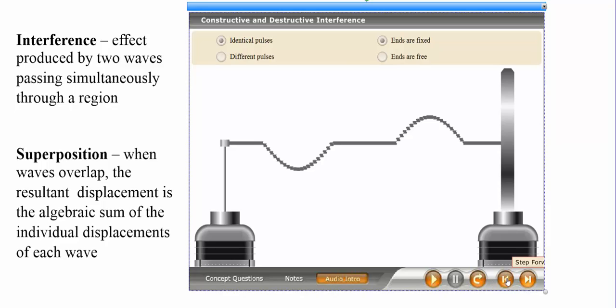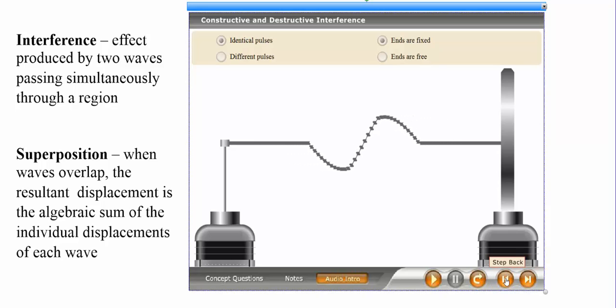So I'm going to rewind and explain what you are really seeing here, just in case you're seeing it wrong. There are two types of scenarios that could be happening here. Either they are hitting each other and bouncing off of each other, or they're hitting each other and passing through each other. If they were matter, if they were basketballs, for example, they'd hit each other and bounce off of each other. But it's not matter, it's energy. Really what's happening is they're just passing right through each other.